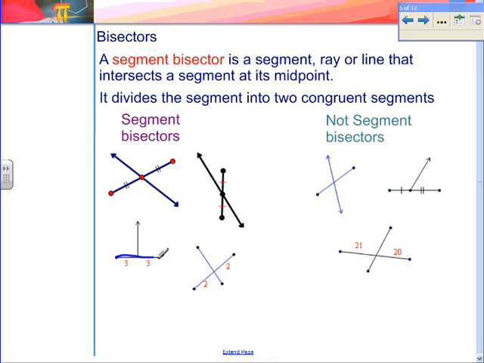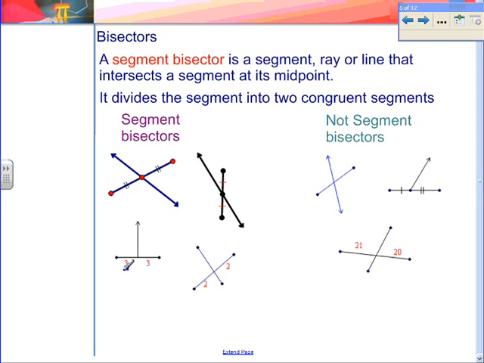Again, we're starting with a segment down here, and this time we have a ray that's coming right up. It's going straight up through the segment here, and we don't see a dot right here to show that there's a point there, but of course there is a point, right? It doesn't have any size. I don't have to put a dot there to know that there's a point there.